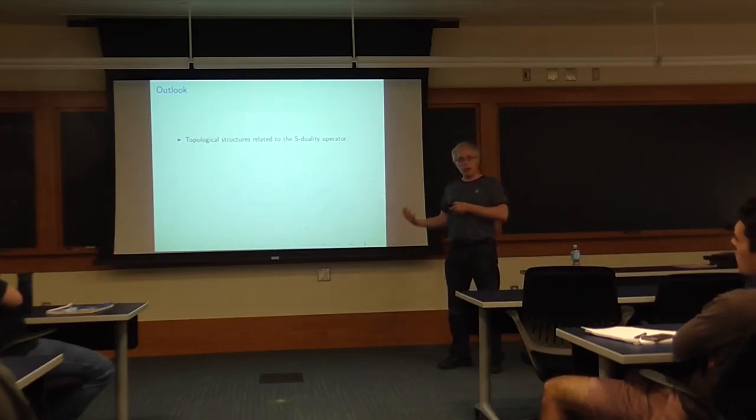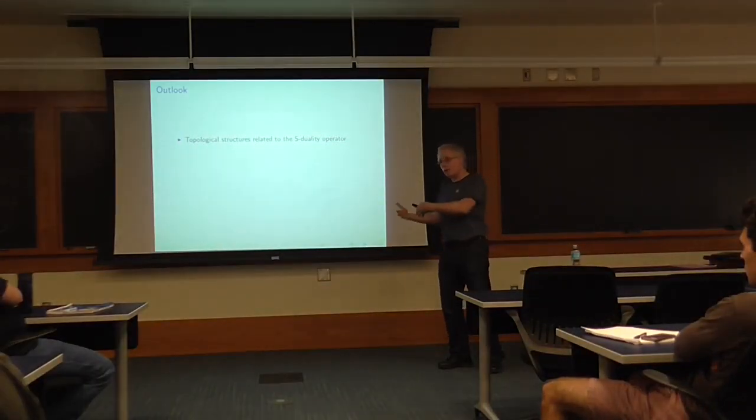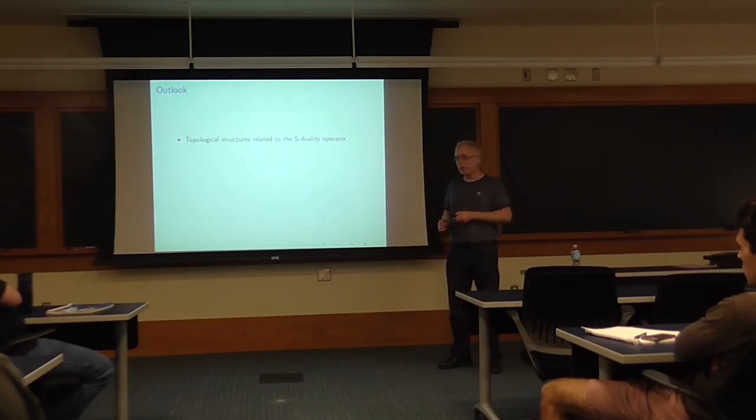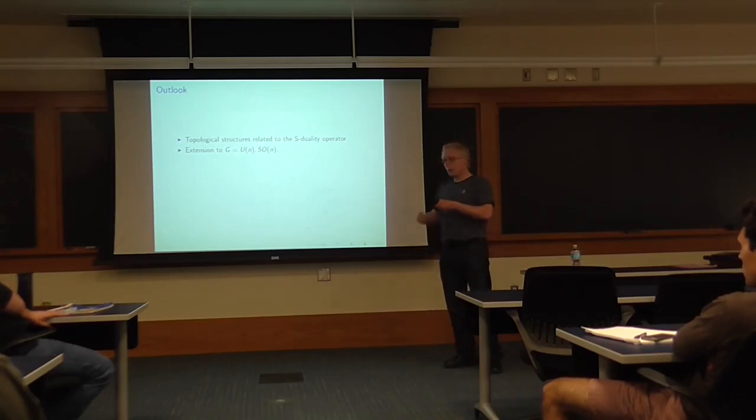The S-duality operator by itself can be defined as an operator without knowing the metric. Only the Hamiltonian knows about the metric, and it's through the commutation relations with the Hamiltonian that the metric enters. Now, I'm not sure if this is precisely true or needs some regularization, but I would want to see what topological structures really underlie the S-duality. We're working now on extending all of this to UN. UN just means I have to add N strings.